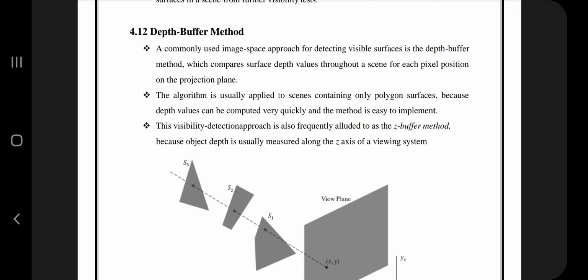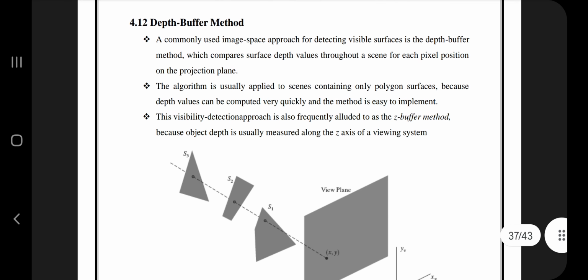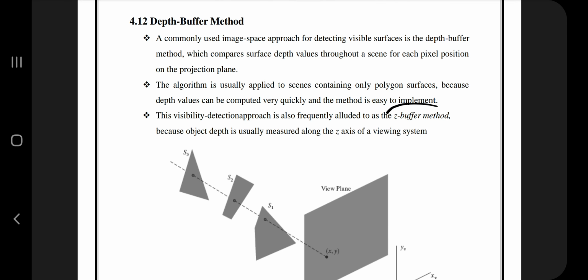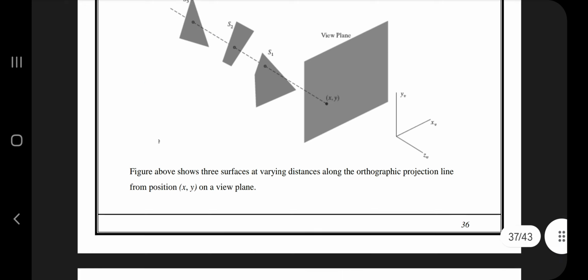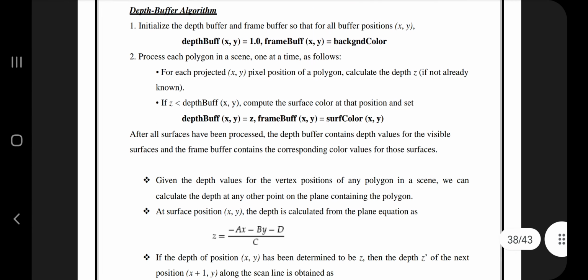Okay, so in the same way, to visualize the depth, we'll be using the depth buffer algorithm. In depth buffer algorithm, the various views of the scenes will be captured at different intervals of time, and it will be seen how much visible it is. Like if it is rarely visible, it is more depth. If it is highly visible, it is very near to you. Okay, so that's how we'll be using the depth buffer algorithm, and here we'll be using the Z buffer method. Actually, you need to go through the content at least once to get to know what actually you have to write. Okay, this is just the explanation. So for that we'll be using the Z buffer algorithm.